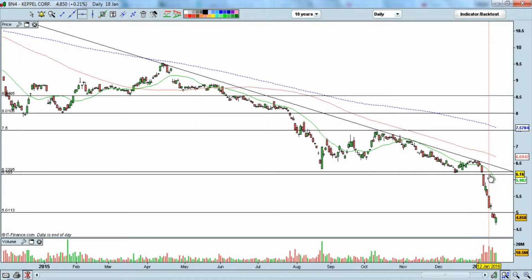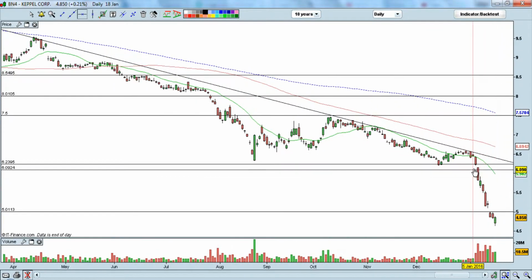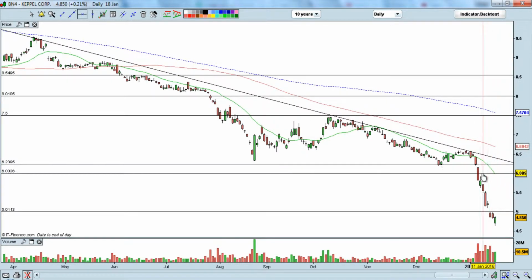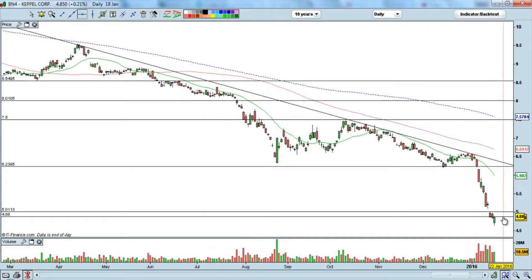So it broke below that 620 level, and it was a pretty fast and aggressive sell down all the way, because oil prices actually tanked quite a lot, by more than 3 to 5%. So it came all the way down to about $5. I expected the $5 to hold, but it did not hold.